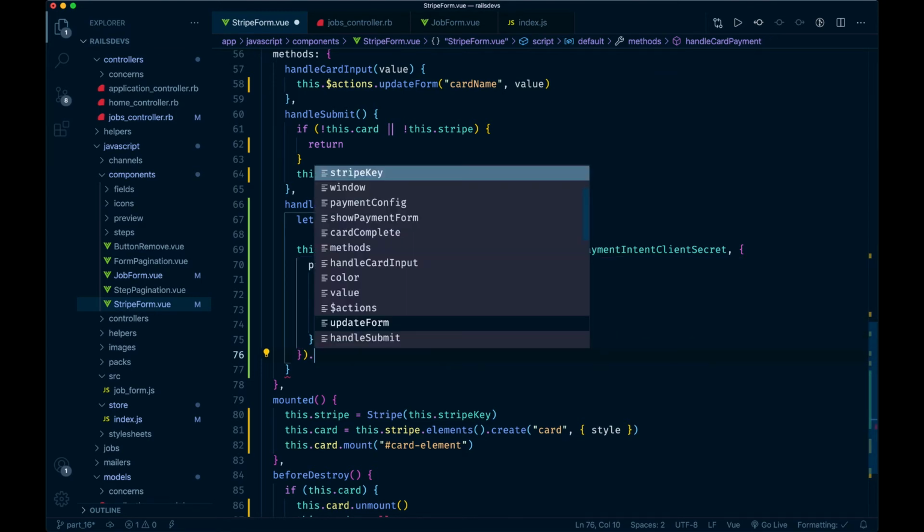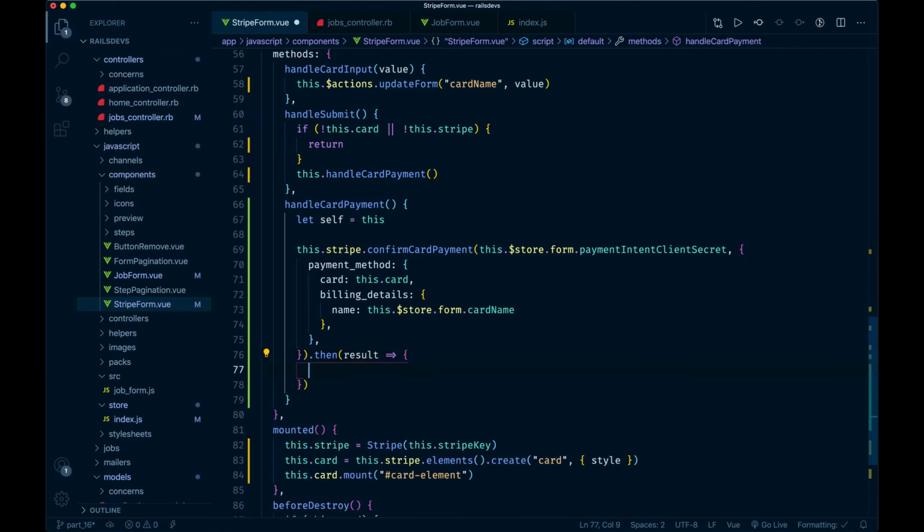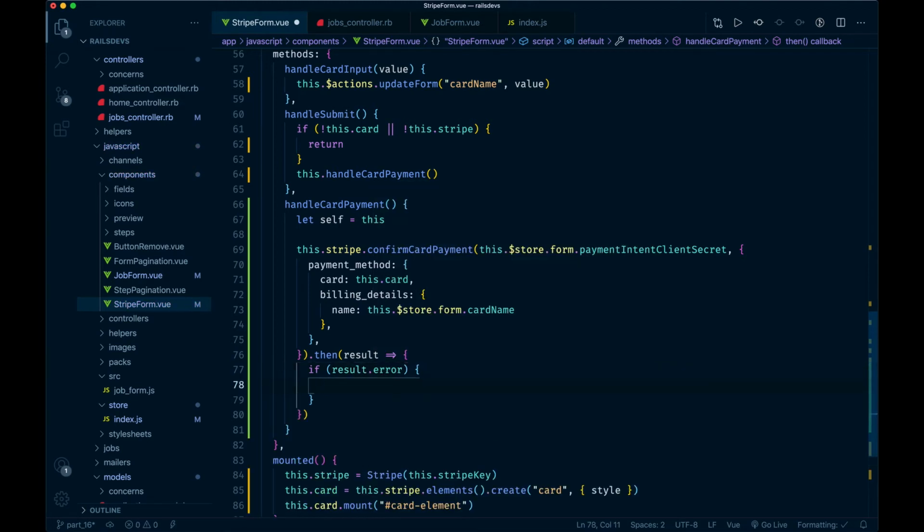Then we'll have a then and result. I'm going to just put a result. If result dot error, just do it very mundane real quick.